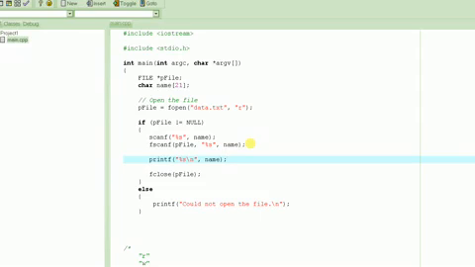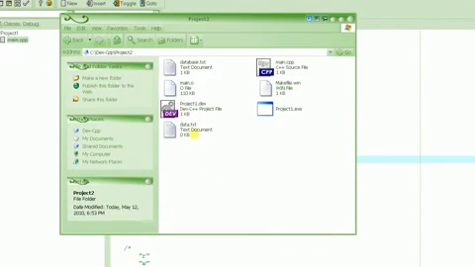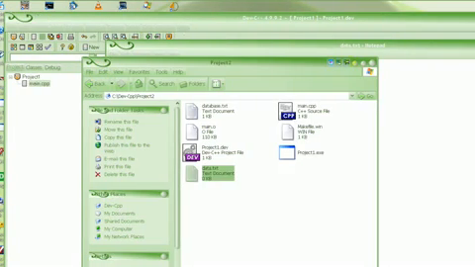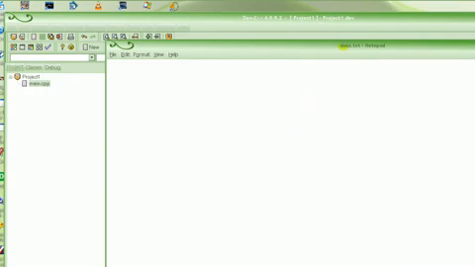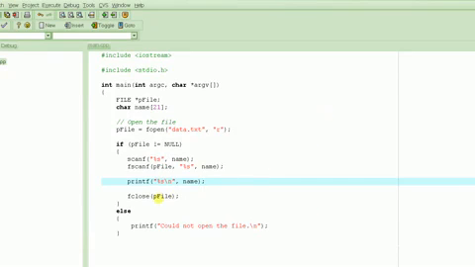So let's give it a try. But before we do that, obviously we have to have a file. So this is where my file data.txt is. Right now it's empty. As you can see, you don't have to write a program using fprintf to be able to create the file. You can always go to Notepad or something, as long as the file is a text file. Let's say it has one string, one name, Joe, in there. So we should be able to read that name inside this variable name here and then print it out.